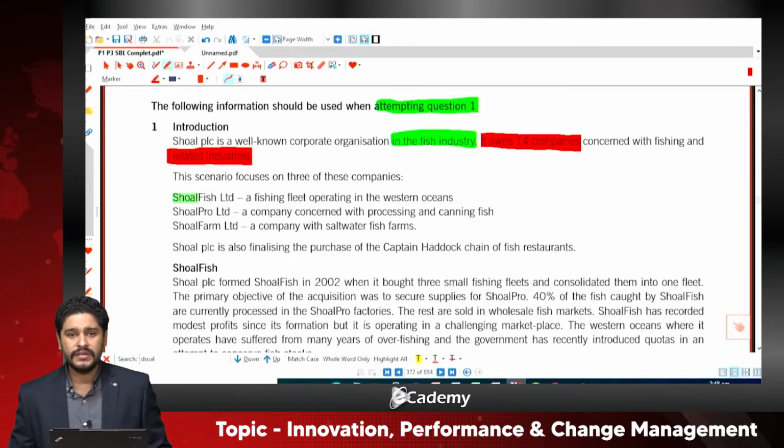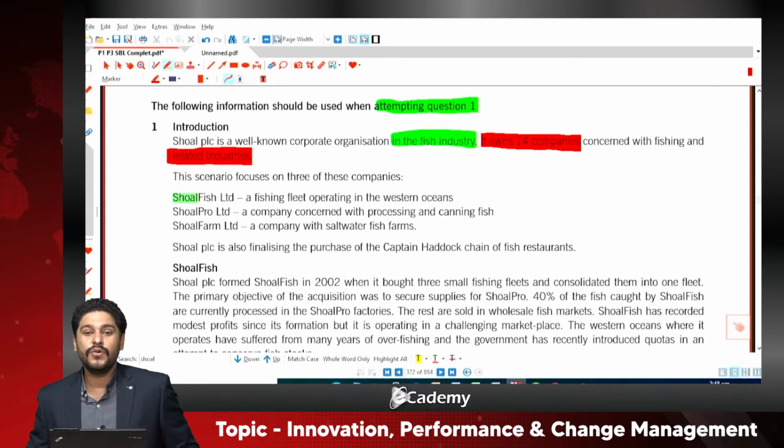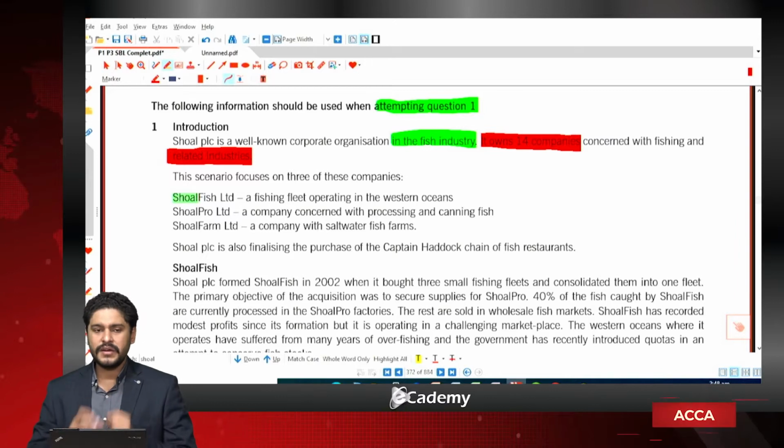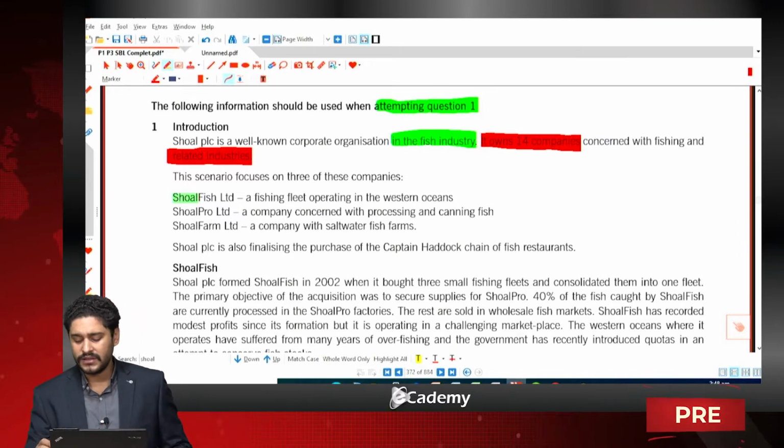So it is not only the fishing industry; they might go for backward integration or forward integration. This means that they might be selling the raw fish, they might have fish catch platforms as well, they might have some boats, some ships and some fishermen for this, and they might also have a retail outlet or a wholesale outlet where these fishes or any other particular thing related to the fish industry is being sold.